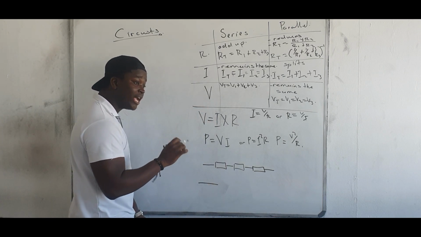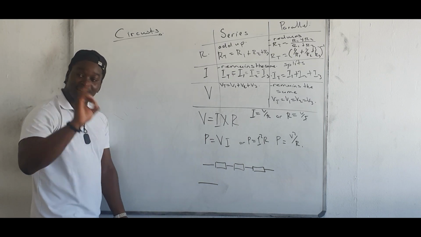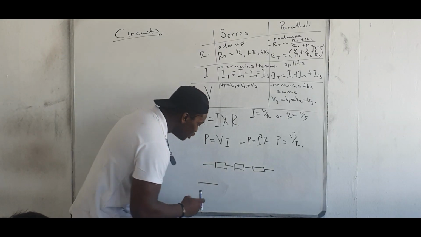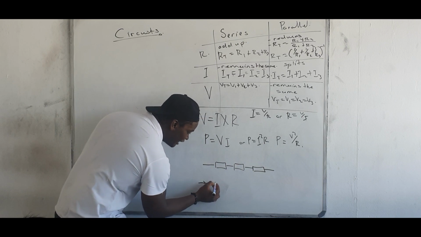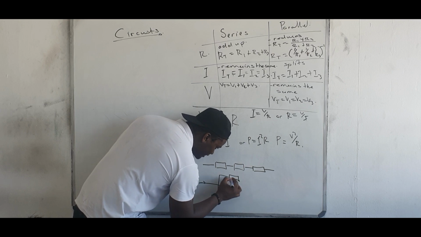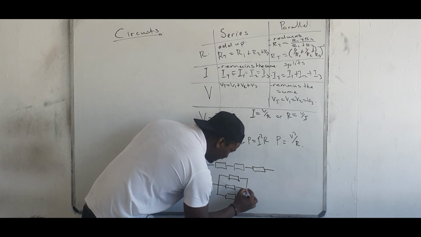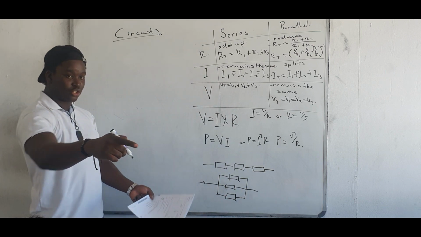The minute your wire splits. Can you say it together? The minute your wire splits. That is correct. So that means if your conductor is coming out like this, then your conductor splits into three. Then this part is known as your parallel branch. Doesn't really matter how it looks, as long as your conductor splits.